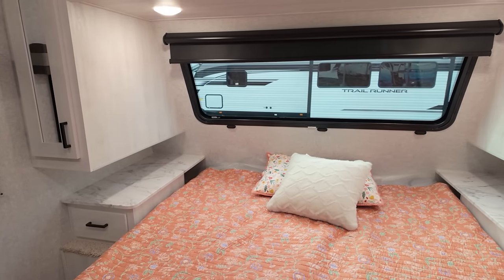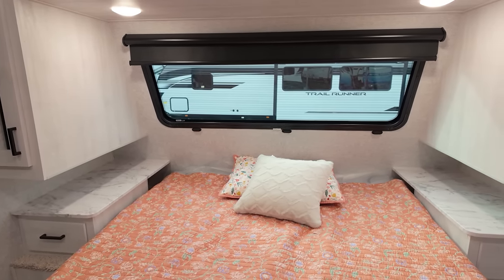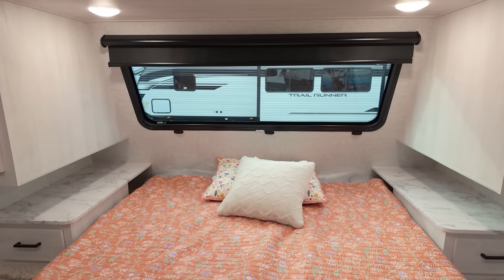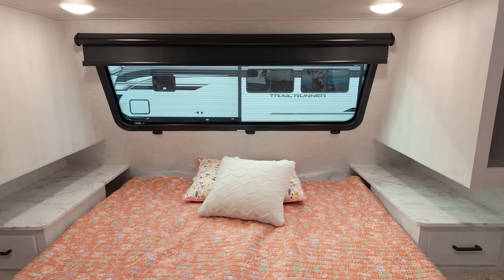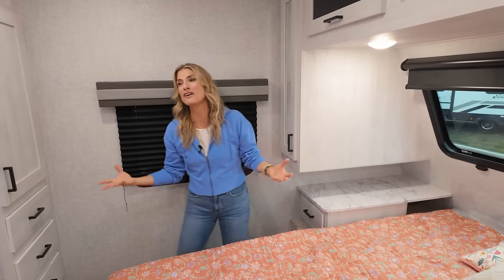I mean, but who's watching TV when that's the view you get to wake up to? You could be at the lake, the mountains. How fantastic. I love the overhead push lights. So also, everything is thought through in your primary bedroom. Now, after you've relaxed and gotten all cozy, you could get up and go outside. Why? Because as magical as the 285 BH is on the inside, honey, she's just as fun on the outside.